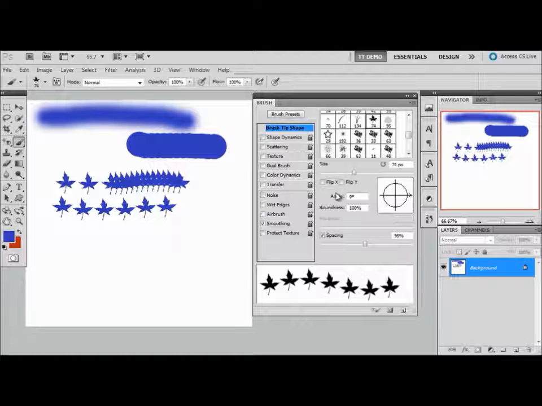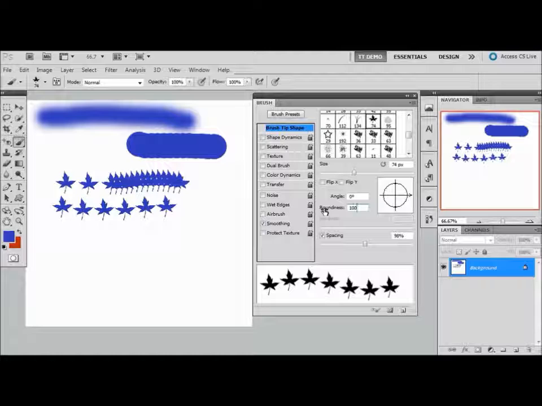You can change the angle here of the shapes. Right now it's at 0 degrees. I'm going to click on the word angle and set this to 45 degrees. And you can see now that the brushes are tilted at a 45-degree angle. Let's set that back to 0 for now. We can change the roundness. With these leaves, they're going to look best at 100%, but I'll show you what, let's say, 30% would look like. So they're a little bit flat, almost like they're pressed on a page. Let's set this back to 100%. So we've got some very cool options here to paint with.